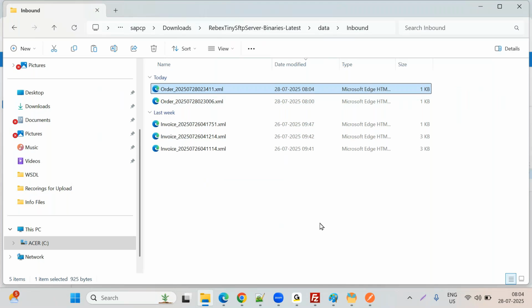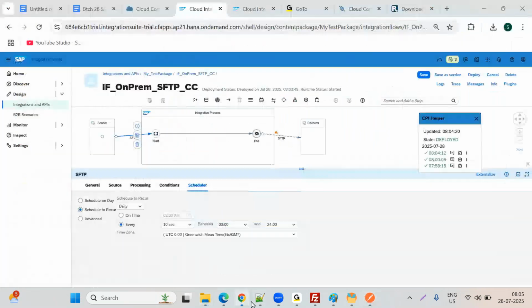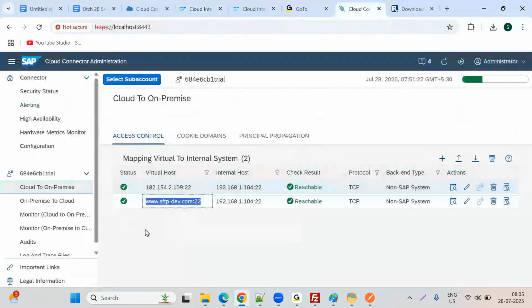Okay, so this is about the cloud connector configuration in CPI, but in real time, you will not do this configuration. You will get this particular virtual host and virtual port from the basis team. This will be maintained by the SAP basis team.